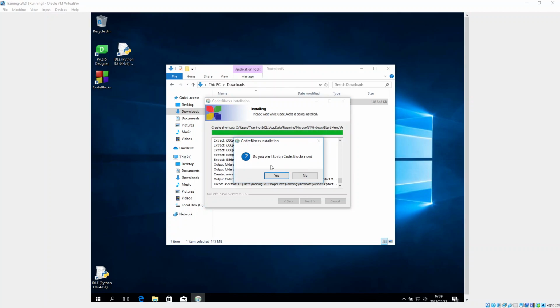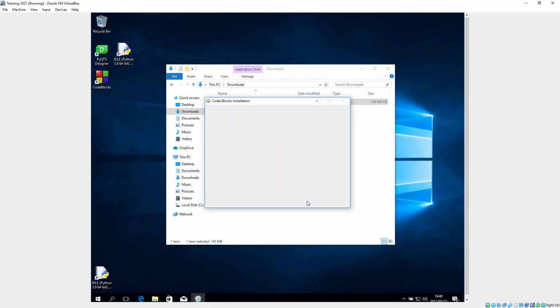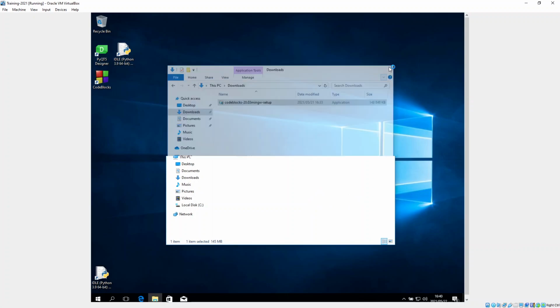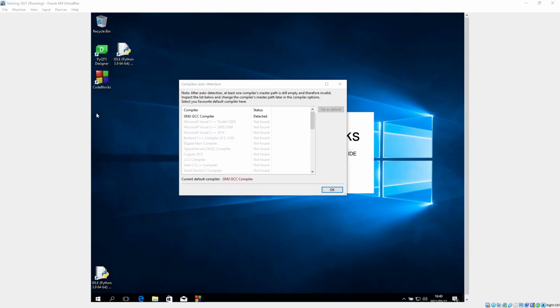It asks you, do you want to run CodeBlocks now? Say yes. Why not? I can click on next, and I can click on finish over here. It'll open up CodeBlocks for me. This screen should pop up.